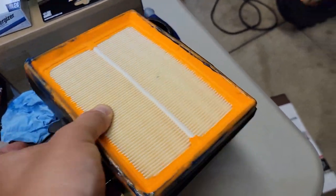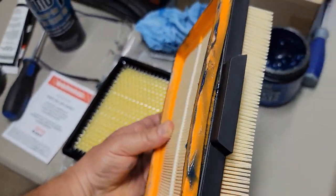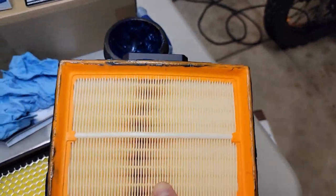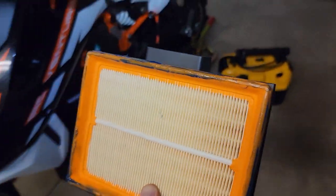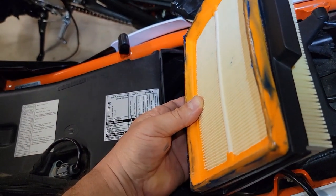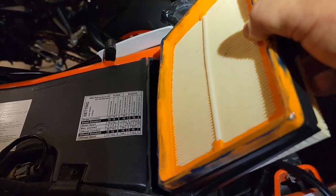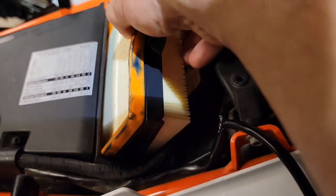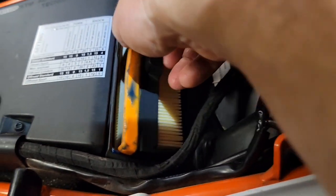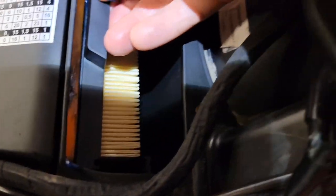Okay, now we put this piece on with the open area towards the back of the filter, because remember how we slipped that off the bike? And this intake side will be towards the bike. So remember how this is going to just slide in there? So let's go ahead and do that now. Here's how this goes. We've got this wider taper here, and then we're just going to slide and drop that in. Wiggle it a little bit. Keep this inside that housing. Wiggle it, and there, that just nestles in there really well.